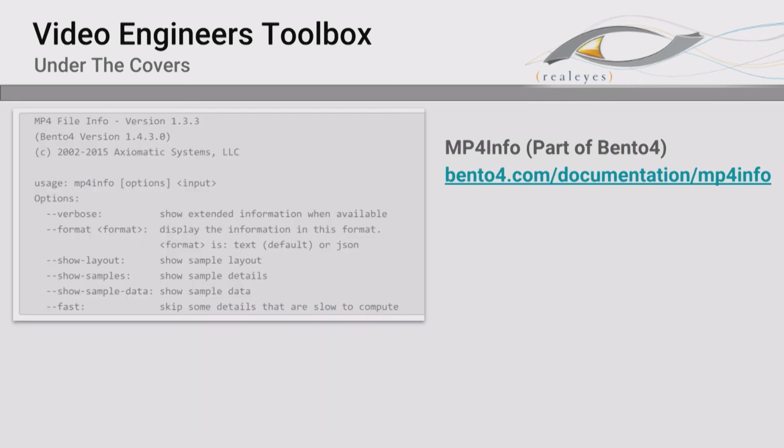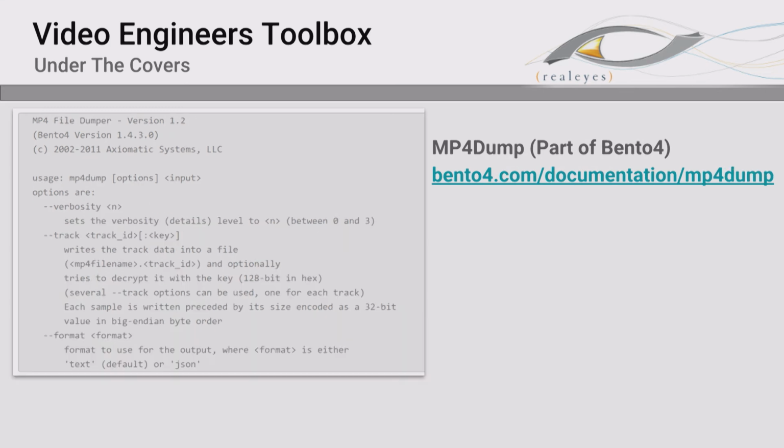We've been using Bento 4 a lot as well lately, as well as Shaka. Bento 4 has a couple different things. They have the MP4 info tool. That's going to give you some really good information about the packaging and the structure of it. This can be really valuable. There's also MP4 dump. This gives you some really good deeper data on the actual structure of the file and how things are looking when you need to see deeper data. This is really good. Can support JSON output and so forth.